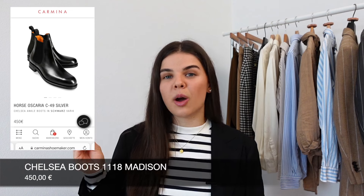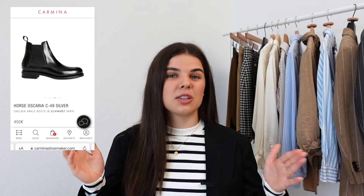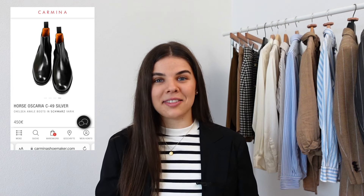Let's start with the category shoes. I have two different shoes on my wish list and they're both from Carmina Shoemaker. I've previously done some videos about Carmina shoes and I currently own two pairs. The first one is a pair of black Chelsea boots. I do own a pair of black Chelsea boots at the moment from the brand Merman, but unfortunately they're just too narrow for me. My feet are really wide, which is very annoying when buying shoes. I need a new pair I can wear for many hours without my feet killing me, and I already have Carmina shoes with the same shape which I can wear for eight or nine hours totally fine.